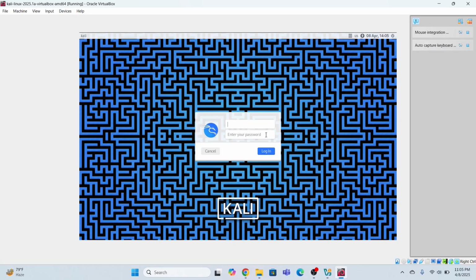Now you have to provide the username and the password. The default username is Kali and the password is also Kali. Click login.